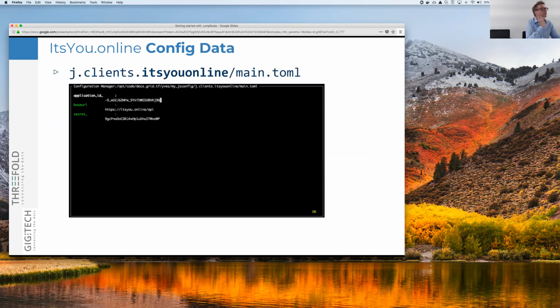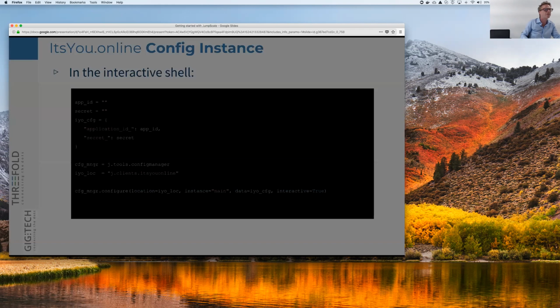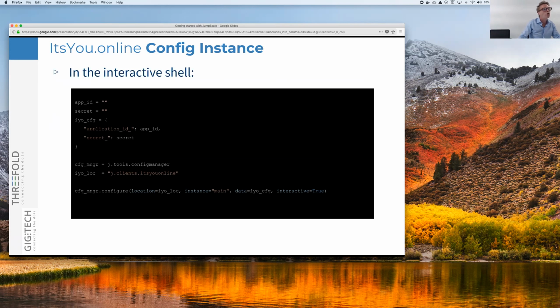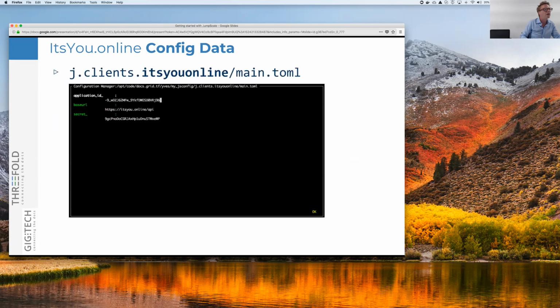Now here you see a nice example. This is then the It's You Online data, which ends up in the TOML file. And here you see that I need to pass, and don't try it, it won't work, at creation time of the configuration instance, I need to pass the values in clear text here. Of course, I specified explicitly that I wanted to have them in interactive mode. You see here, interactive is true. Normally you put it not on true, you put it on false, and then the values would never show up on the screen. But for my slides, this was quite nice to use, because this really shows what data is getting encrypted and which not.